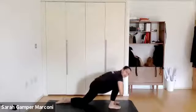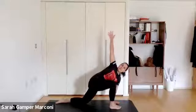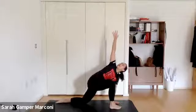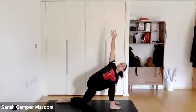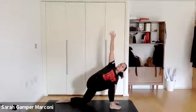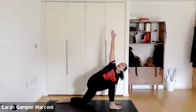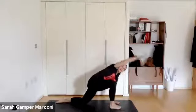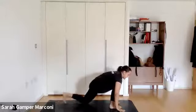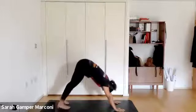Keep the left hand on the ground and the right hand opens up to the side and to the sky. Look up towards the ceiling. Inhale here. Exhale. Inhale. And exhale. Very good. Free the front foot. Tuck the left toe under and push back into your downward facing dog.